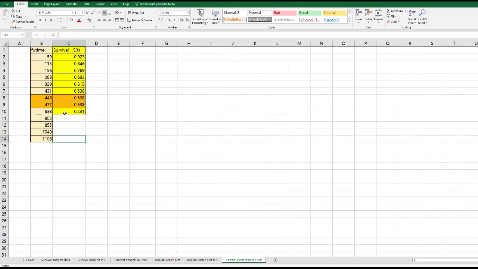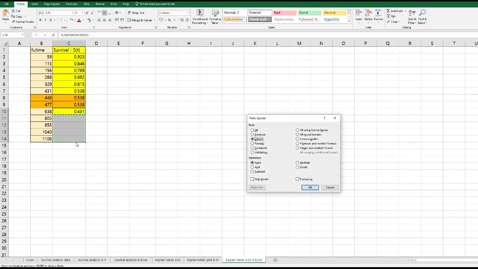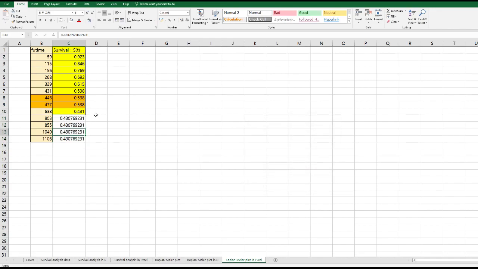So as I explained, this time value doesn't have any event, so it doesn't calculate survivor probability in R, but it's actually the same as the previous survivor probability. So in order to draw a Kaplan-Meier plot in Excel, we need to rearrange this data. Let's use an ID variable. Okay, and let's add a small value.